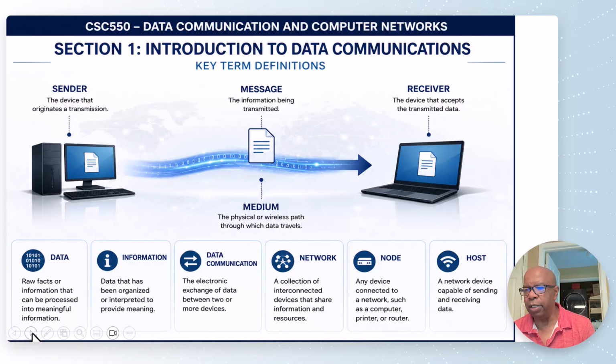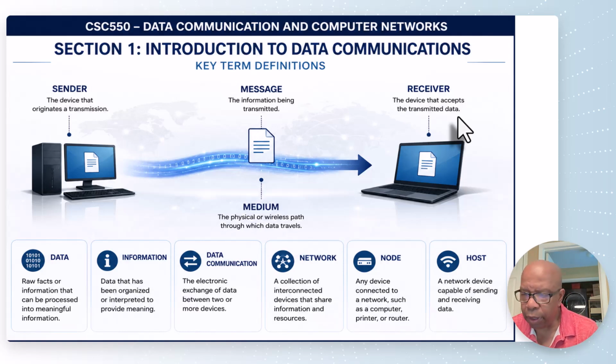So what are the key pieces? The key pieces of any kind of communication, as I relayed in the intro, is that you have a point A and a point B, and you're trying to get information from point A to point B. That is done via the sender, the receiver, and the message. The sender is the device that originates the transmission. The message is the information being transmitted, what you are sending and expecting your receiver to receive. The receiver is the device that accepts the transmitted data. Those are the basic terms for data communication. Point A, point B, how do I get from point A to point B?